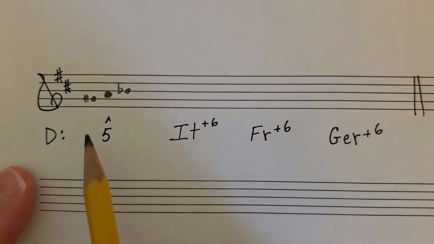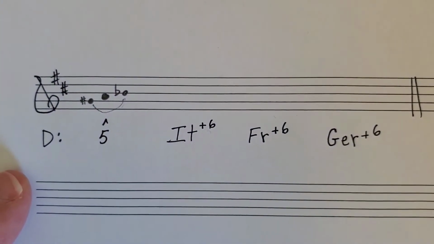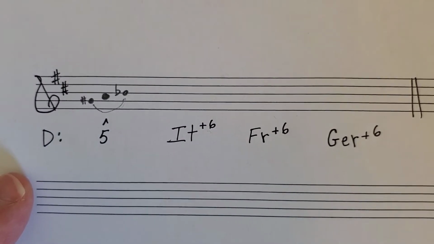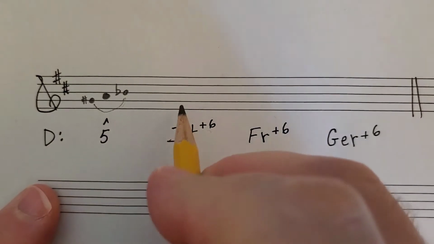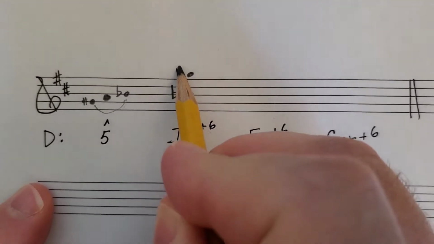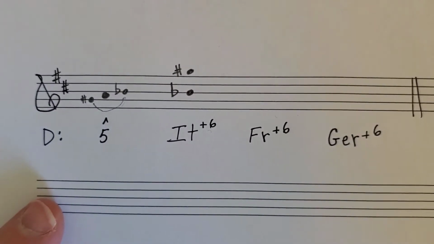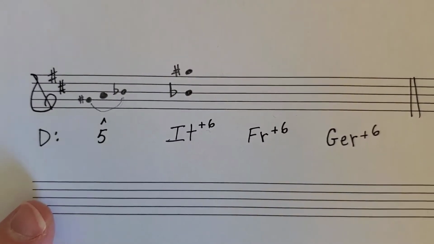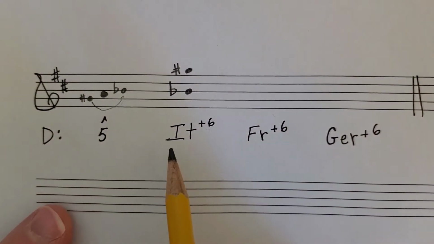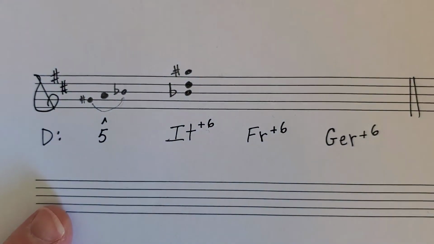Now, given those two notes, G sharp and B flat, notice they're a diminished third apart. Of course, if you present them as the inversion with the B flat on the bottom, they're going to be an augmented sixth, thus the name of the chords, right? So you want to put the B flat in the bottom and the G sharp up above. Now, all three, the Italian, the French, and the German, have that basic augmented sixth interval. Okay? So the next thing you want to do for the Italian is you want to add in scale degree 1. That's it for the Italian.